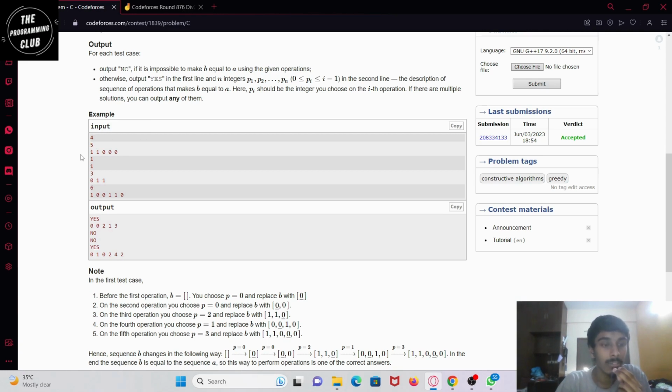Is there a sequence of inversions such that we can convert this array to an empty array? Is it there or is it not there? Observe that if in the ending there are only ones, it means that we cannot perform any more operations.